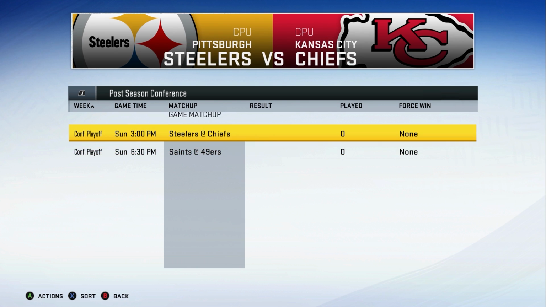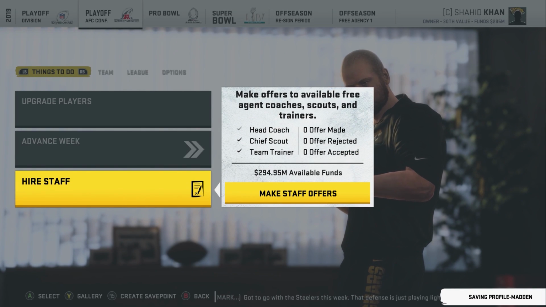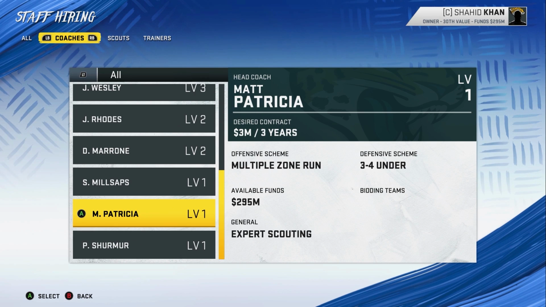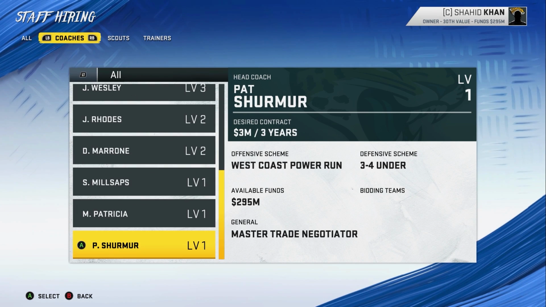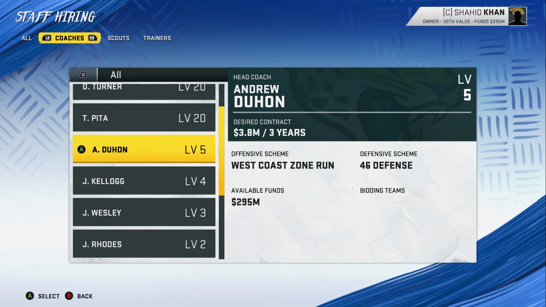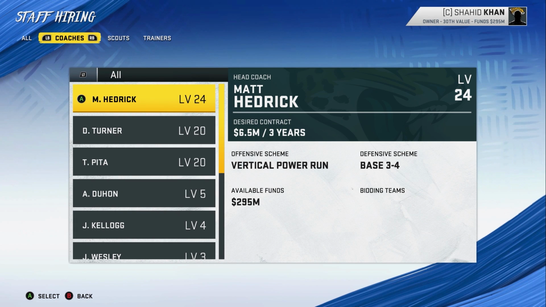This AFC matchup would surprise pretty much everyone. So we got some staff hirings to make here, and there's not really any realistic coaches on the market. This is something we're really hoping for in Madden 21, a coaching carousel type deal.